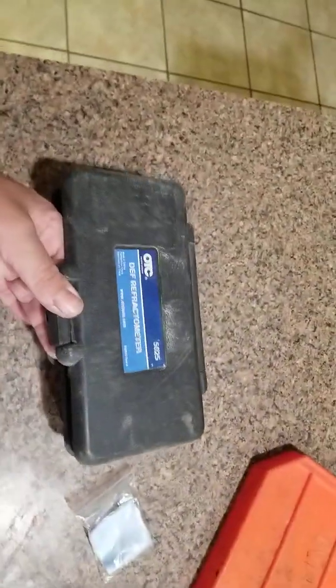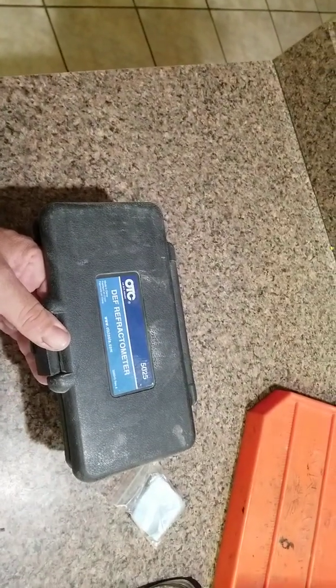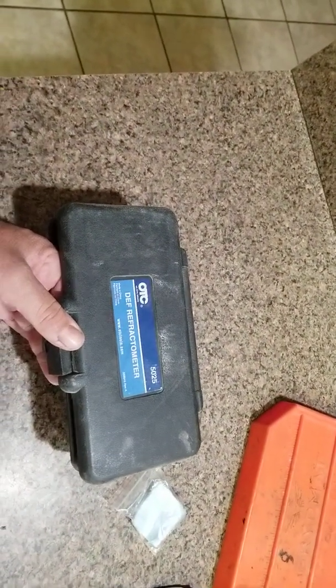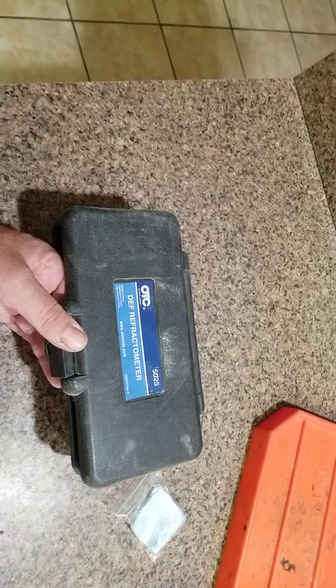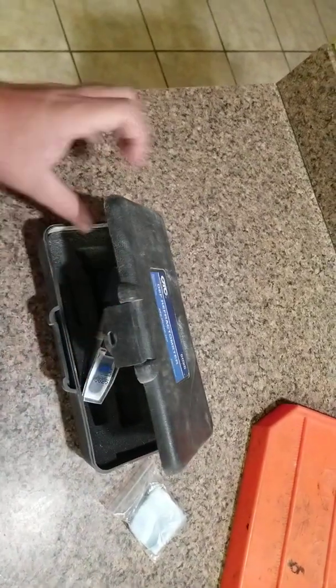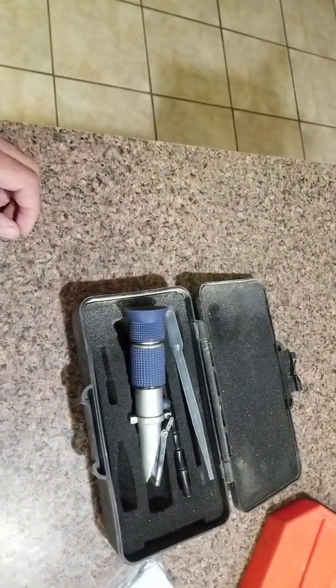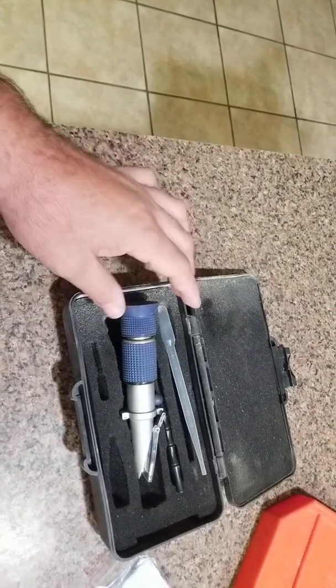Okay, today we're going to talk about DEF fluid, a little bit more about DEF fluid. This is a tool that's required, or it's recommended that you have on hand. It's going to be a DEF refractometer, and this is what it is. I mean, they do make one in the little ball that has the little floaters, and you can use that too.